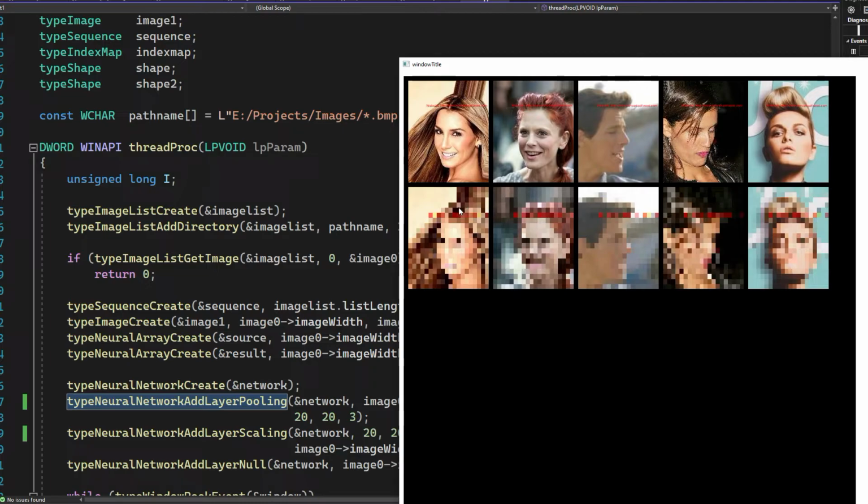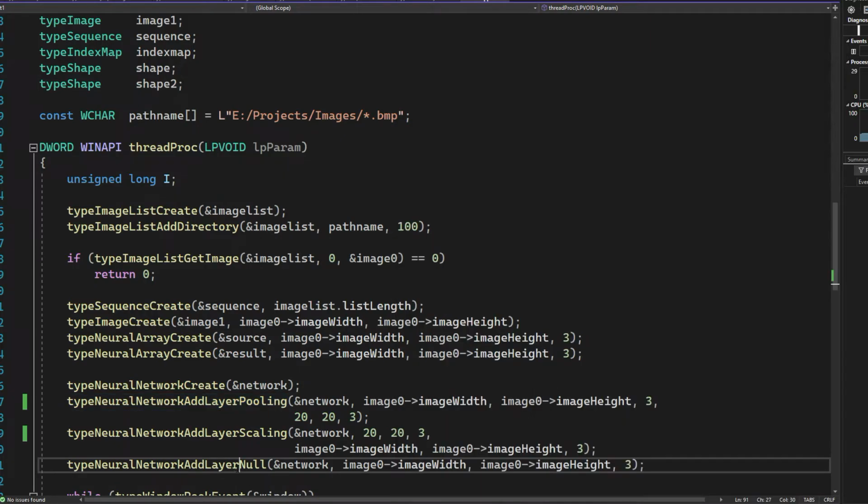It divides the image into patches. That's what you can see here. It divides the image into patches. Each pixel is a patch of pixels that is shrunk into a single pixel. And when we do the reverse, it takes that single pixel and then blows it up into several pixels. So it works. Surprisingly enough, it works. Usually I get errors here, but this time it worked.